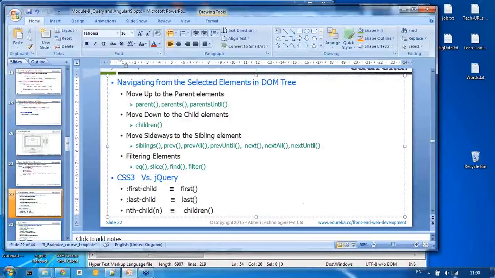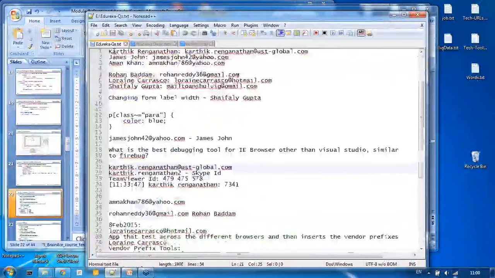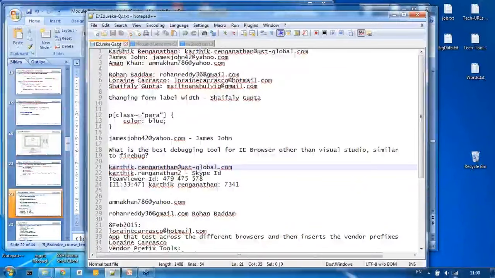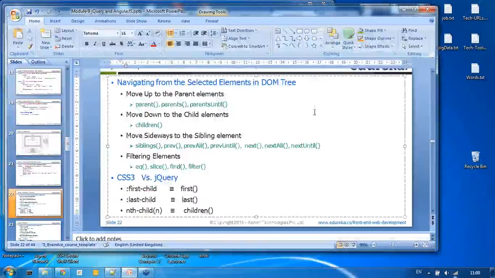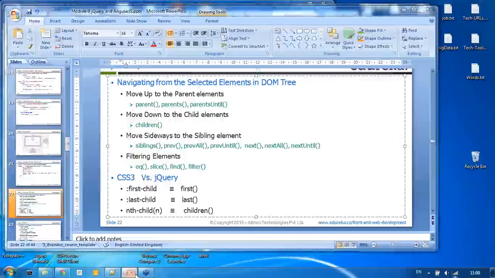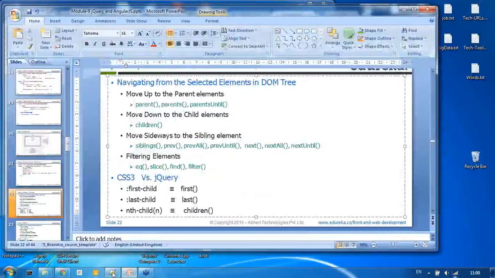Let me make a note of that addClass and removeClass demonstration. I'll do it in the next class. Okay, so it should work. I think you're right. I think I haven't put the dot, right?